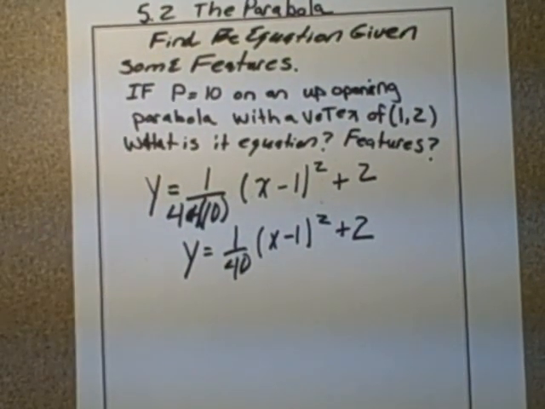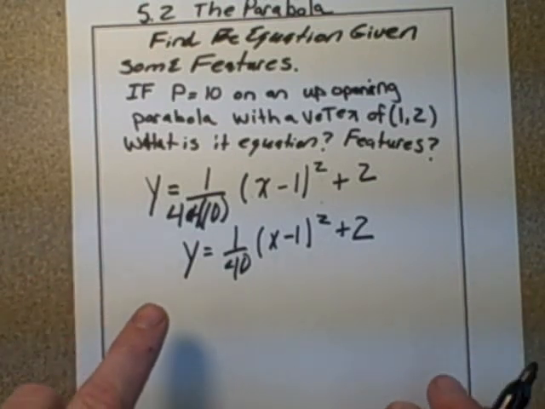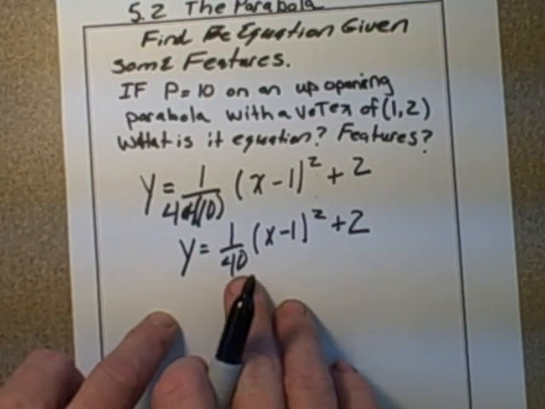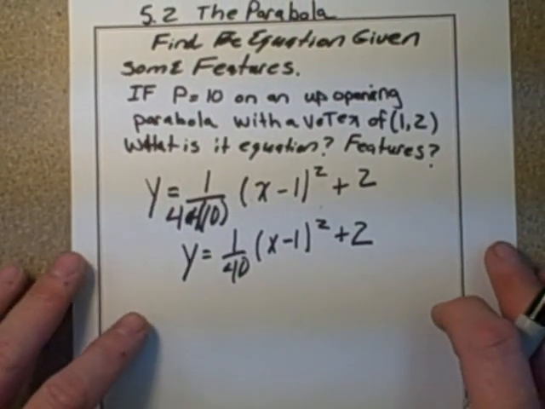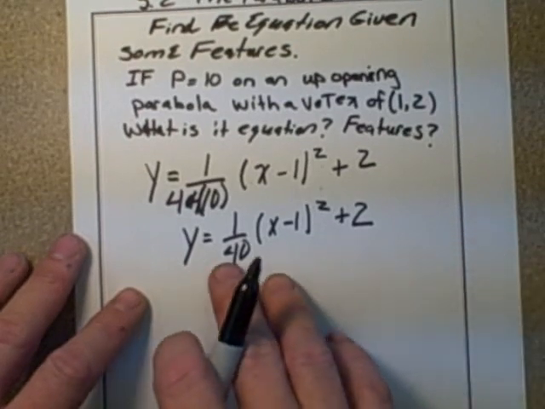That one wasn't too difficult, but sometimes they'll give you some other ones where you have to think a little bit. Now, if they wanted it in general form, you'd have to expand everything out here. We don't have enough time on this tutorial to finish that up, so that'll be good enough.